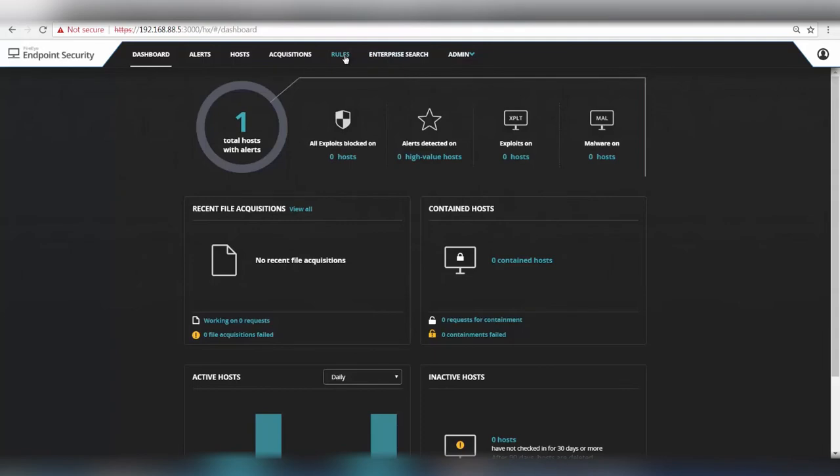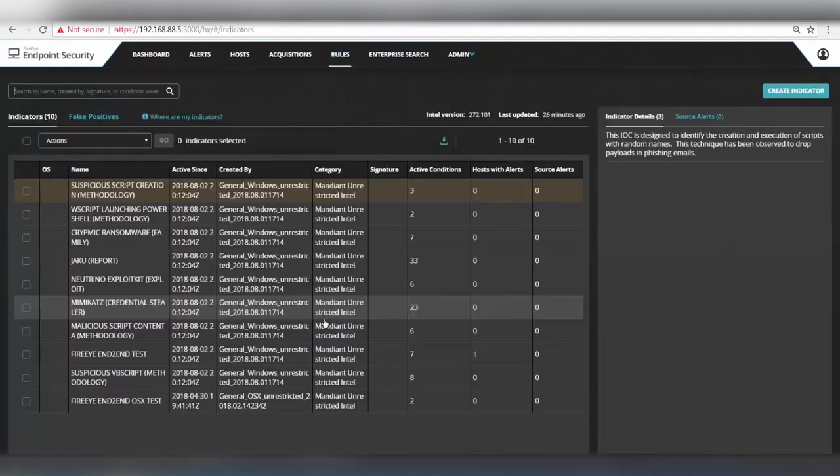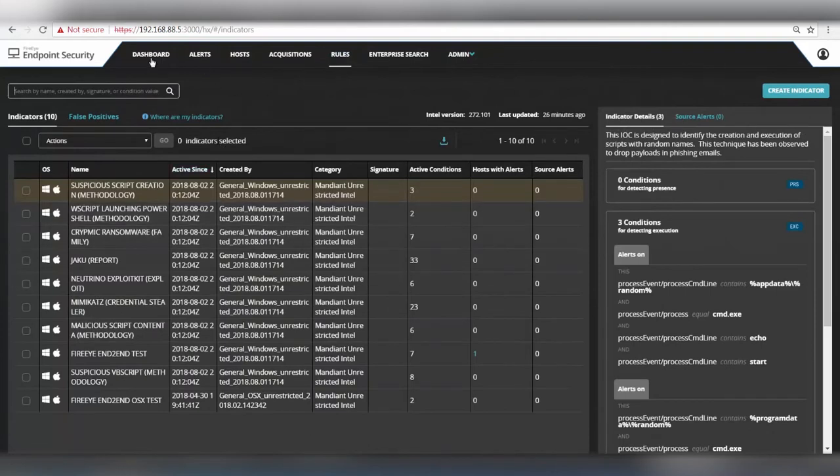So we're going to start. We're going to create a rule here and see the limits compared to what we want to do sometimes. So we come into our rules and we see what's already in here. We see listed as categories, so we have mandated, unrestricted rules. We're going to create one that's going to be a custom rule. You can create your own categories, so forth.